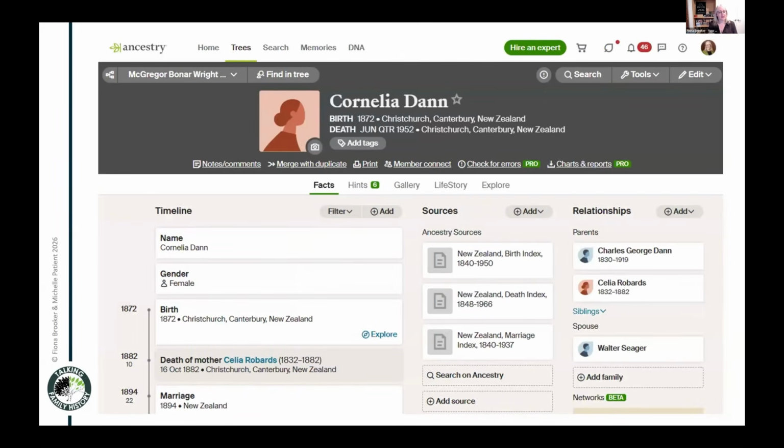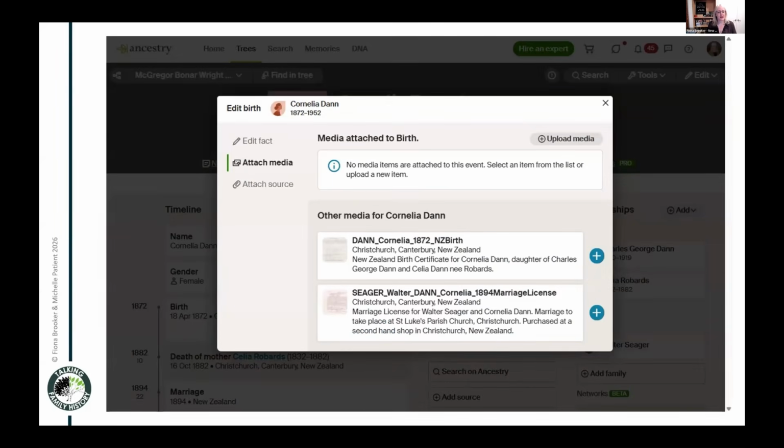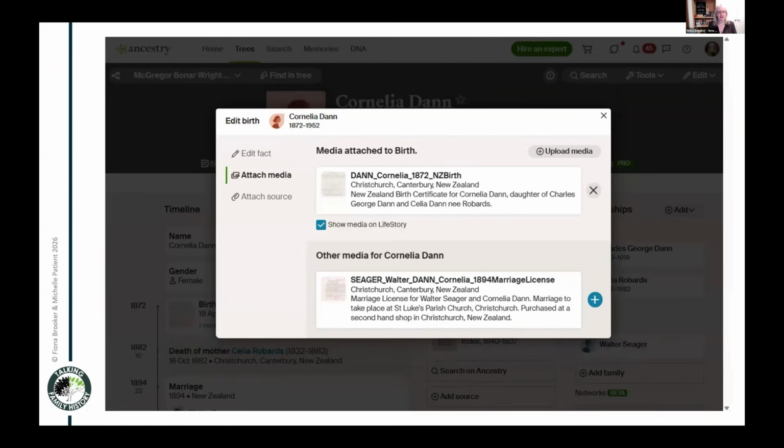better. However, now I've actually got to do something with it, and I just wanted to follow that up, because getting it transcribed is great. Having it there in the gallery, wonderful, but you've got to do something with it. So I just wanted to remind you that basically now I can go and attach that gallery entry to Cornelia's birth. So I can go in, I can click on the little plus key. The little plus key will then move it up to make it media attached to the birth.